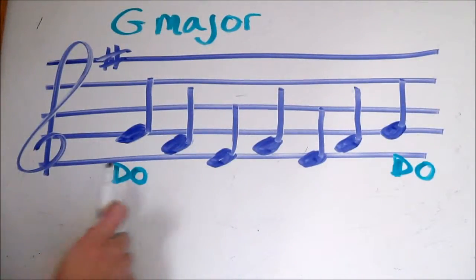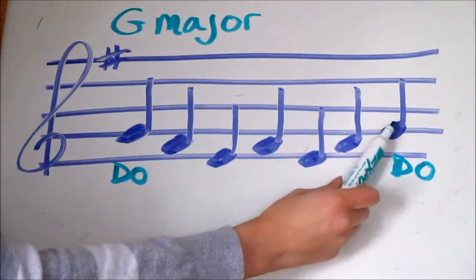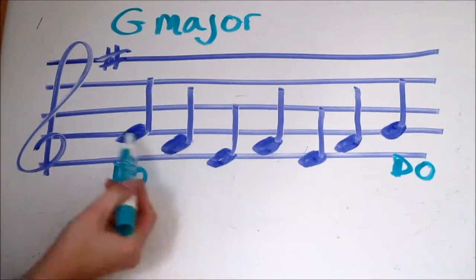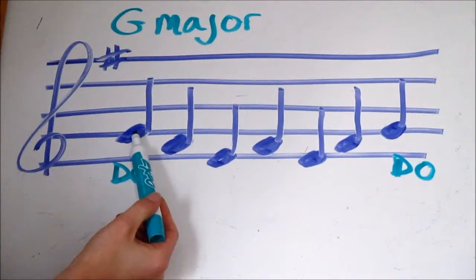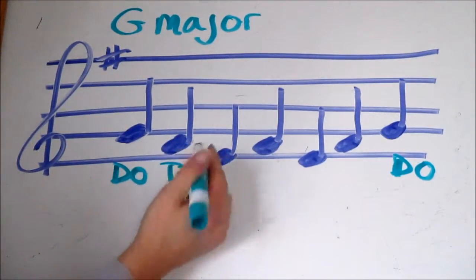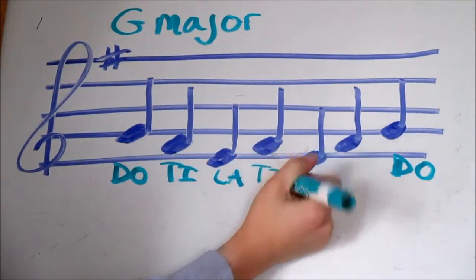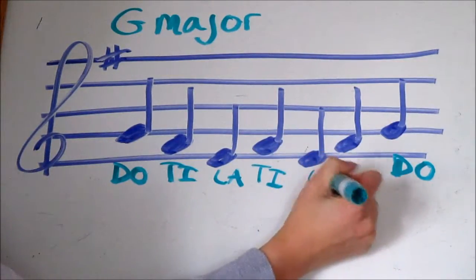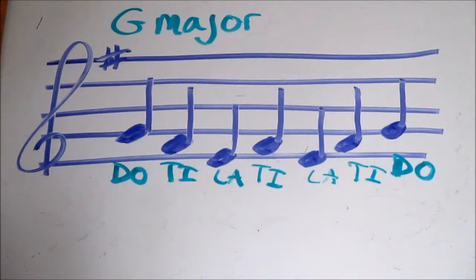So when we look at what's happening in between, we are going to go down in pitch one note at a time, then up a little, then down, then up. So we know this pattern from previous exercises. We start on G, which is Do, and then we go down to F sharp, which is Ti, and then we go down to E, which is La, then back up to F sharp, which is Ti, back down to E, which is La, back up to Ti, and then to Do. So we're jumping around a little bit. So I'm going to play the starting note, which is G, and we'll get started.